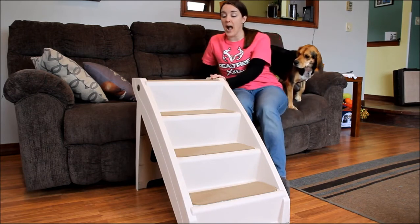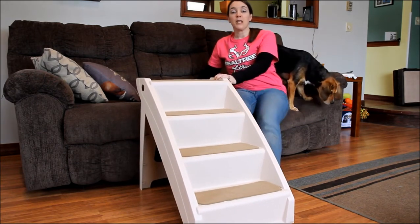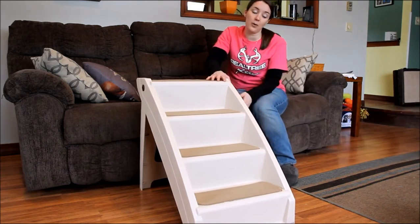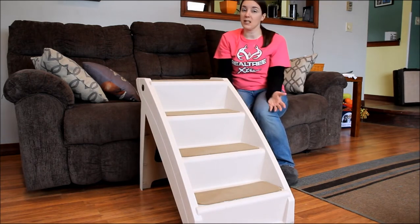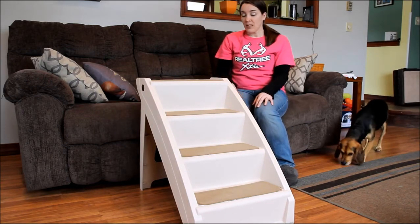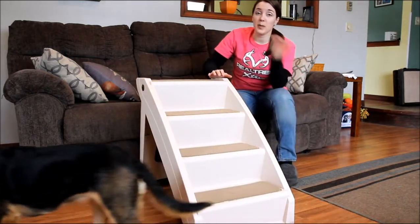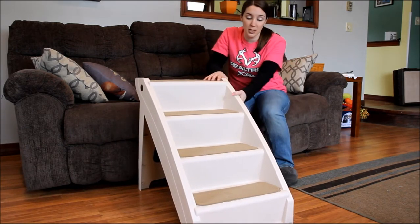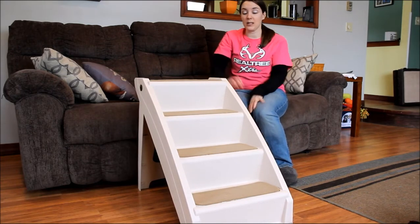It is still a little bit pricey. I prefer a stair that's a little bit more stationary, because if we set it here for the sofa we'd leave it and wouldn't want it sliding around. You could get one of those no-slip rubber mats and put it underneath, though that means buying another product. They do have little round rubber feet you peel and stick on the bottom, but they don't keep it 100% stationary — there's a little bit of resistance but it's not as stationary as I'd like. So that's my biggest drawback.